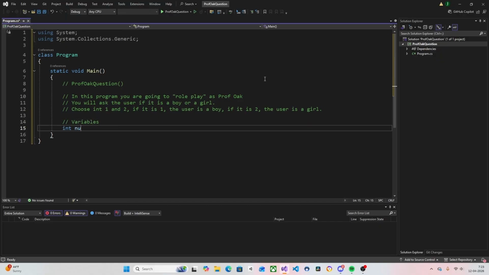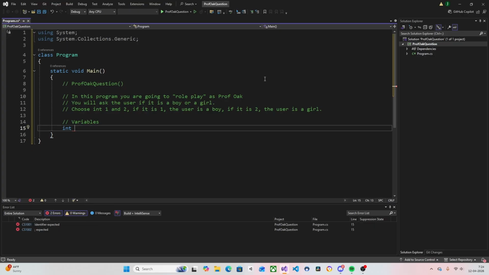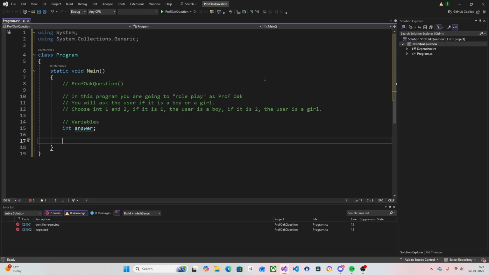Variables, integer num1. We can actually name the number as integer answer, I believe, right? Answer. So Console.WriteLine is going to be: welcome to the world of Pokemon.